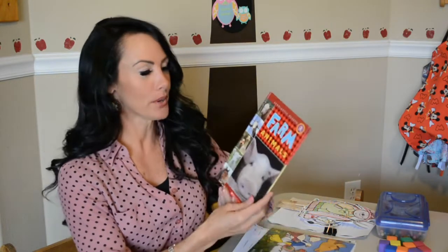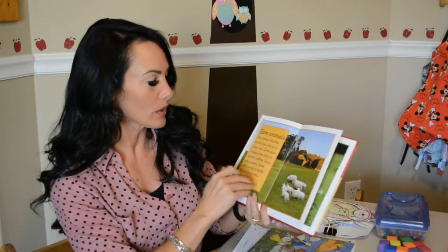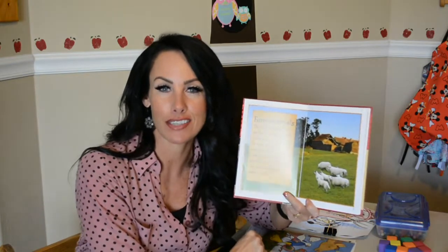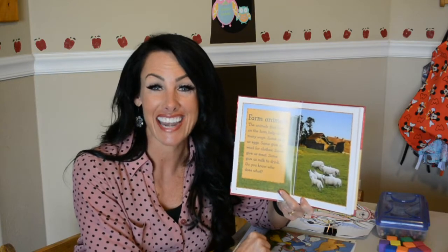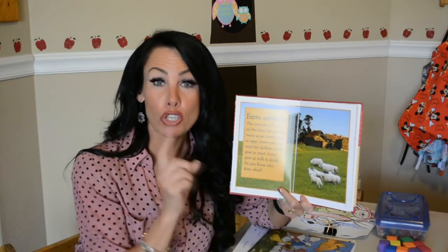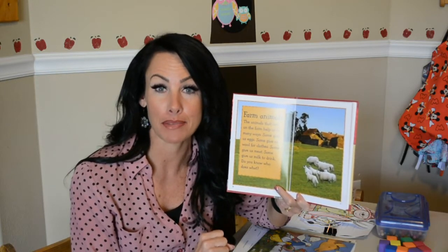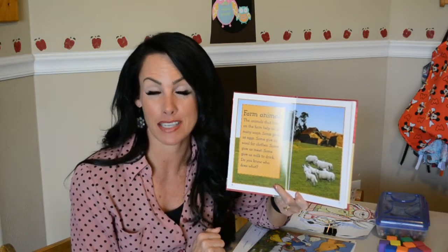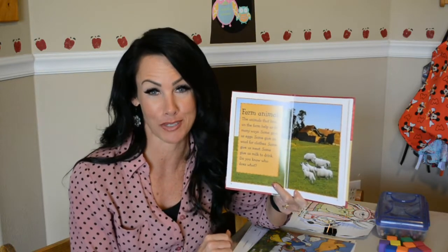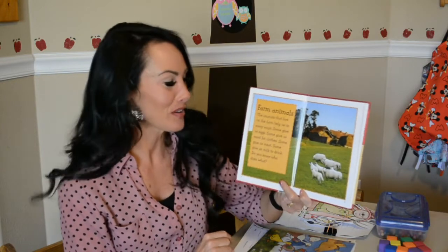So we're going to read a book about farm animals, so you guys can see pictures of animals that live on a farm. And before we start this book, I wanted to tell you guys that my sister lives in Florida, and she lives on a farm, and her pigs just had 16 piglets last week. So one mama pig had 16 babies all at the same time. Little teeny tiny piglets. And some are pink, and some are brown, and some are white, and some have spots. They are so cute. So maybe if I can get a picture, I'll add a picture of my sister's piglets on this video. Hopefully I can get one.